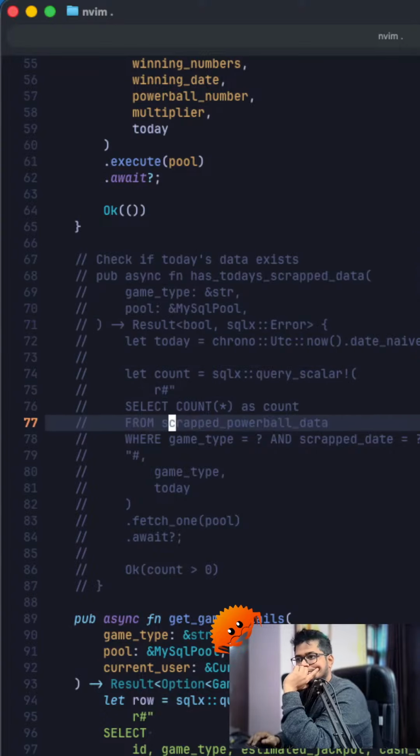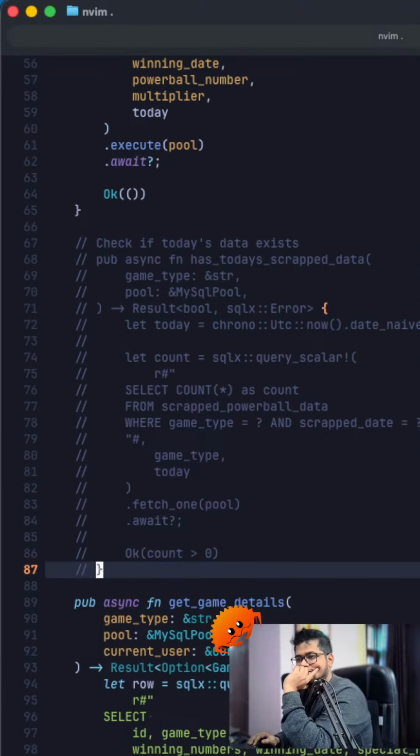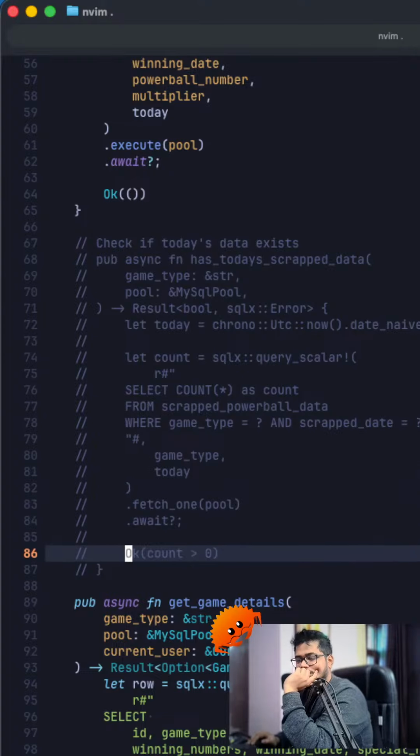So this was supposed to be, that's what I'm writing right now. So if the data exists, like I did this, select count star as count from this, where game type is this and scraped date is today. Okay, and that is good too.